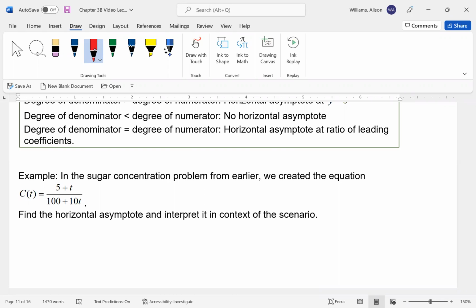All right. So I'm going to look at the degree of the numerator and denominator. So degree of the numerator in this case is 1 because t is the variable and it is a degree of 1. Doesn't look like a D, does it? Looks like a sad A. Okay, let me fix it.